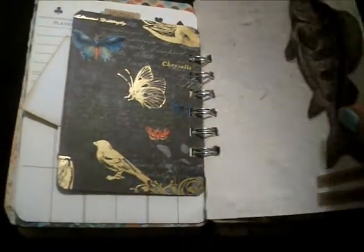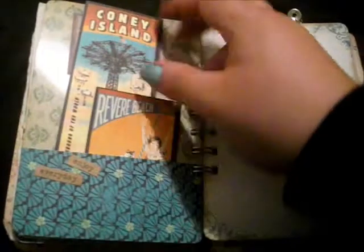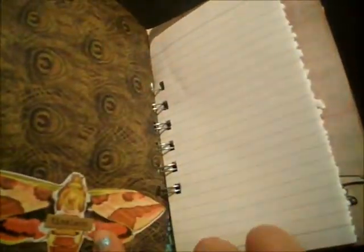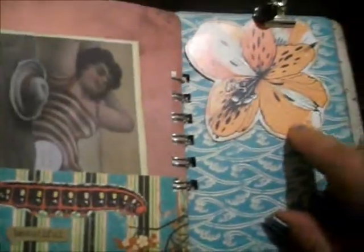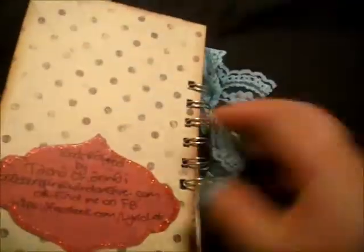I've just collaged a lot of stuff. I love this page. I love it. I want to eat it. I think those might be Graphic 45 tags, and I think I got them from Jude. Just whatever. That's what I love about these journals. Here's another one of those moths from my special book. Oh, I don't know what's happening here. Just some more paper. Oh, there's some Tim Holtz paper. Yeah, some more die cuts from Caesarcraft. Nice big space there to put some photos or whatever you want to put there.